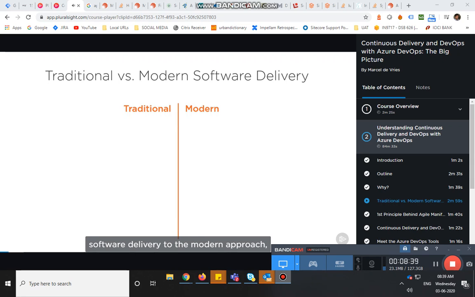If you compare the traditional way we did software delivery to the modern approach, we see a big difference. Traditional IT organizations approach software delivery as a project, and in modern IT, we look at it from a development perspective. This means we moved from waterfall to an agile way of work. Modern IT organizations have implemented agile as the way of delivering software to the business. I can also state that I most often see that they use Scrum as the agile way of work.